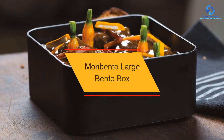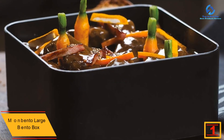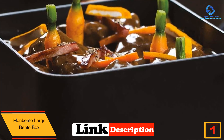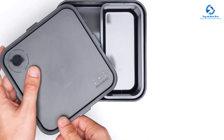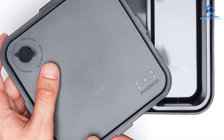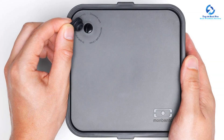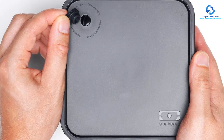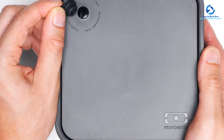And finally at number 1, we have the Mon Bento Large Bento Box. This sleek and chic bento box is perfect for toting all types of food without worrying about spills or leaks. The plastic boxes are outfitted with a silicone seal that helps keep the lids fitting tightly, so you can pack liquids or solids without worry. The large box consists of two containers that stack on top of each other, along with a smaller food cup that conveniently fits inside one of the larger boxes. The stacking boxes are held in place by an elastic band, and while spacious enough to fit a big batch of food, they're lightweight enough to tote to and from work or school.